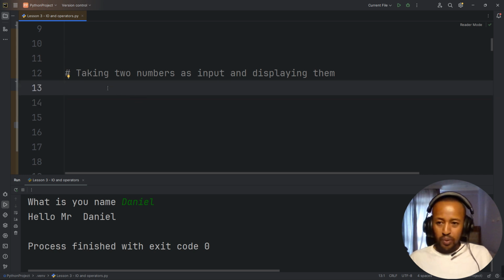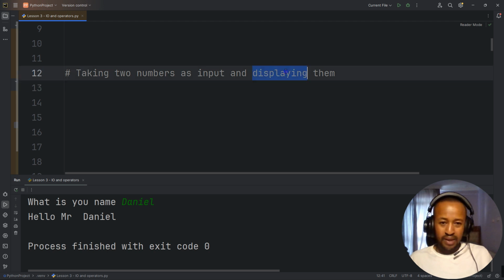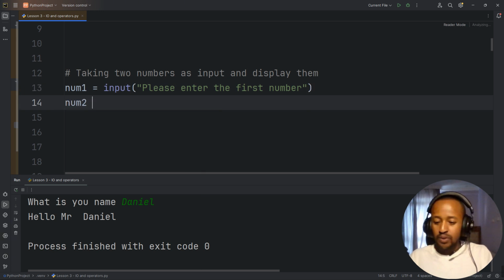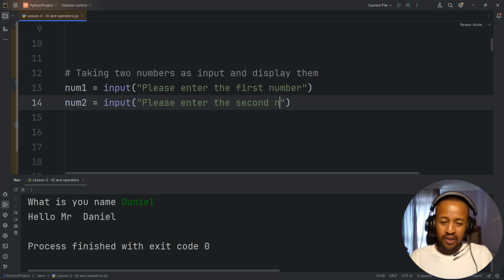Let's do one more example. Take two numbers as input and display them. So num1 equals input, please enter the first number, and num2 equals input, please enter the second number.